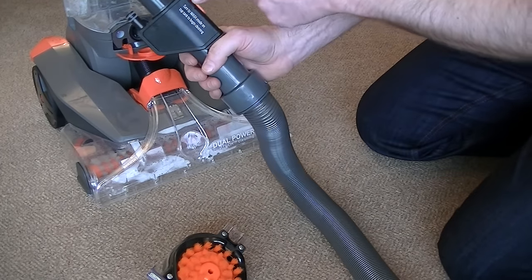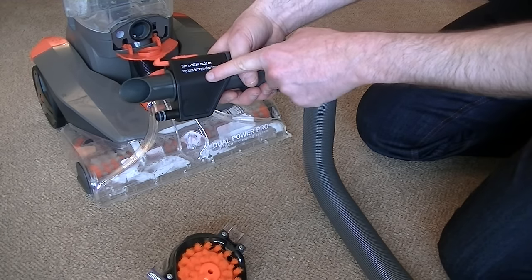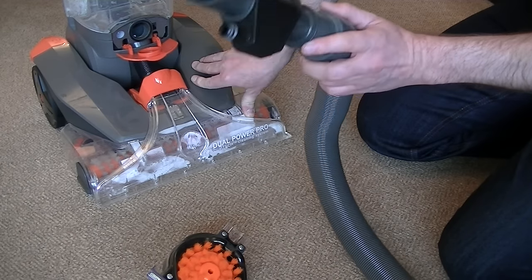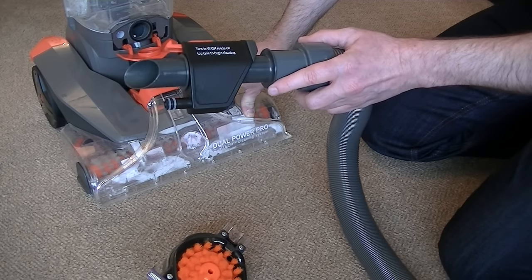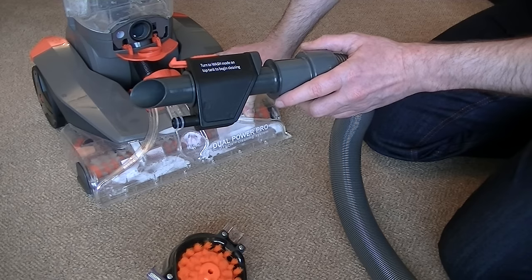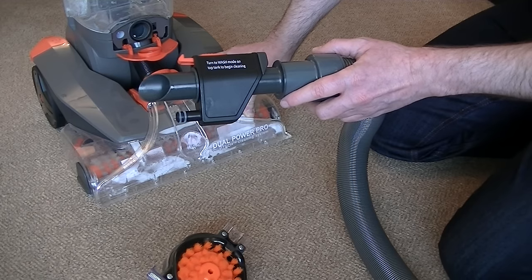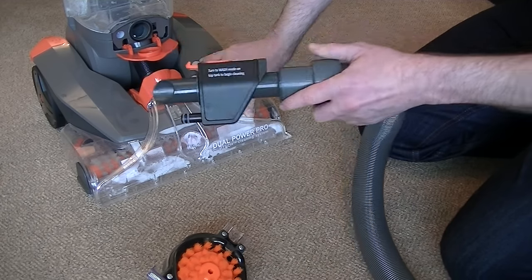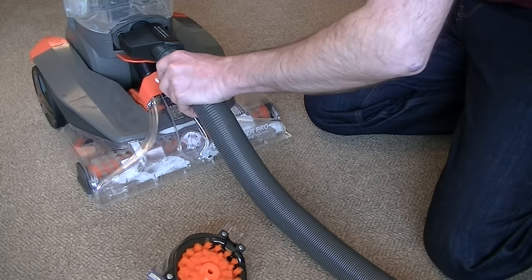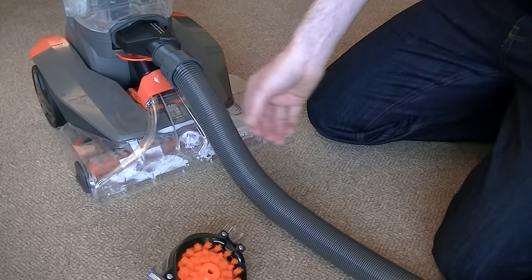So you put it in with the text uppermost, and it says on it, turn to wash mode on top tank to begin cleaning. And I believe I read that the rinse mode also works through the hose. So you can apply the solution and clean the item of furniture, and then you could also select rinse and rinse the area you've cleaned. That was a feature that you couldn't do on some carpet washers. You couldn't use rinse mode through the hose, but with this one you can. So that pushes in. It's a bit stiff. It's new, so it will be. But there we go. That's in firmly.